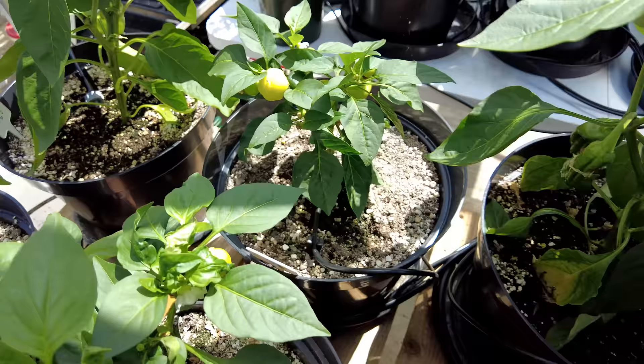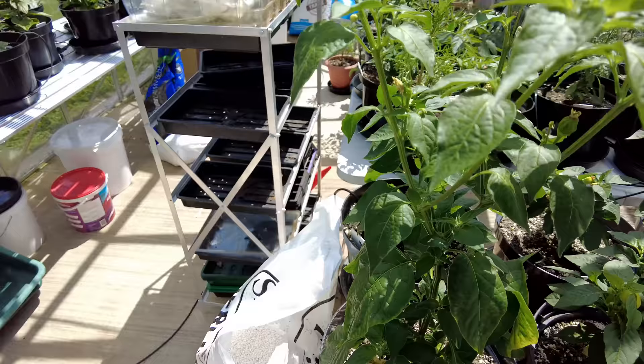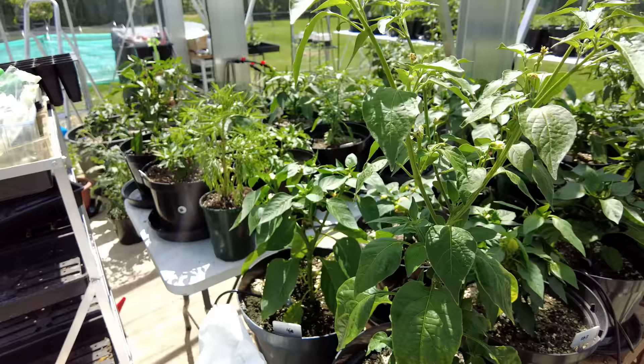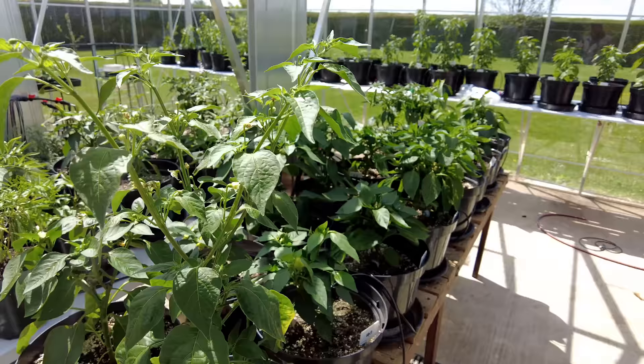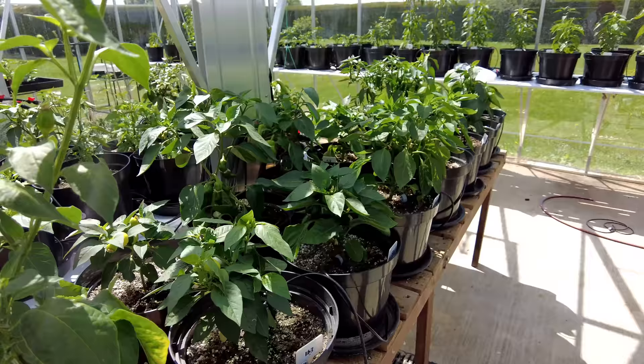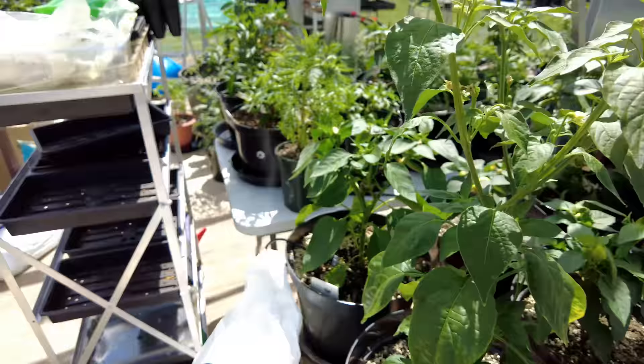See how the sweet peppers are doing well? This one here is a lovely size, actually. That's number 67 — let's see what plant that is. It's a Mango, so actually this isn't a sweet chili. Mrs. Chili Chump was helping me out with these and wasn't too sure about which ones were sweet or not. She got them mostly right, but this one has got a little bit of spice to it. These over there are just bell peppers, I think. And there's another marigold that needs watering — it's not looking very happy.